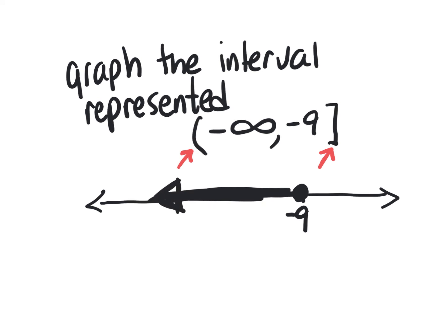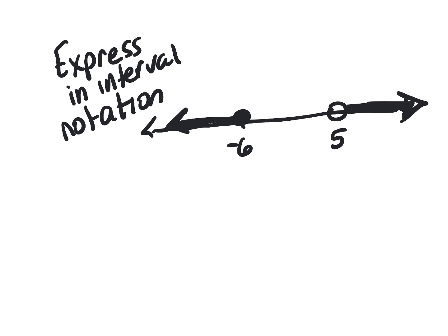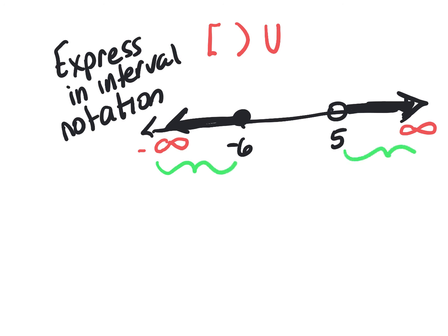Let's look at one more way they can ask. For this last one, it's already graphed for you and they want it in interval notation. So when you hear interval notation, you want to think of the bracket, the parenthesis, and the union, and that's how we start. What we want to do is take a look at that number line and see, well, what's included and what's not included? What are my boundary points? I know this keeps going all the way down to negative infinity. And I know this one keeps going all the way up to positive infinity. So basically, my spots that I'm including are from here to here and from here to here.